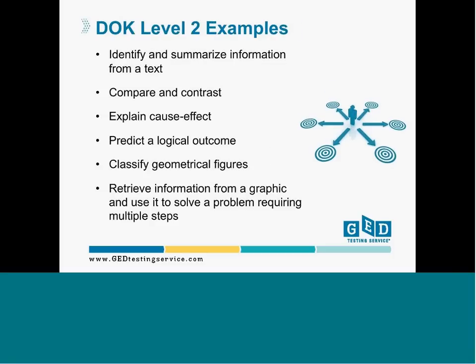Let's take a look at what those may look like in the classroom. At a level 2, students might be asked to identify and maybe summarize the major events or conflicts in something that they're reading. They need to compare and contrast, such as if I were teaching social studies, compare and contrast communism and democracy, or certain tropical environments. Sometimes a level 2 may include a cause-effect of a historical event, or maybe even predicting a logical outcome. What do you think would happen? In math, often we have students classify geometric figures to decide what fits into what category. And of course, graphic literacy. Can students not only retrieve information, but also then use it?